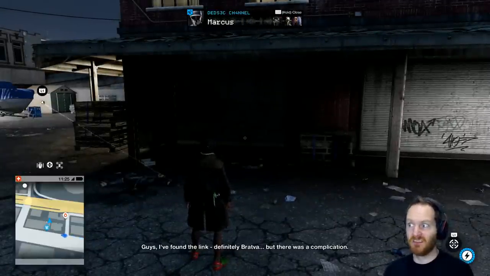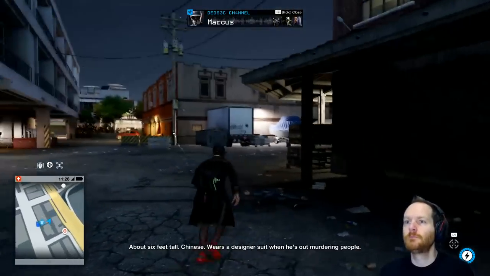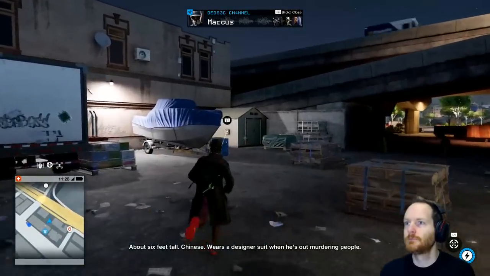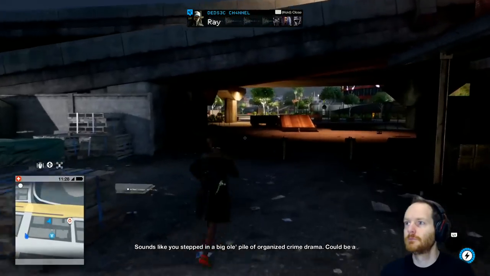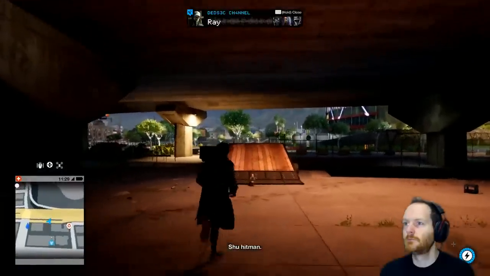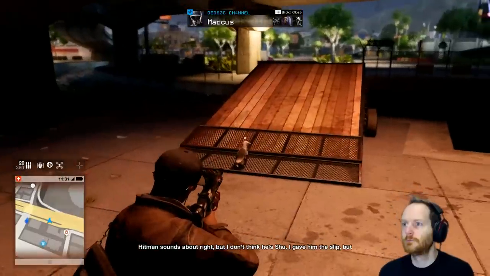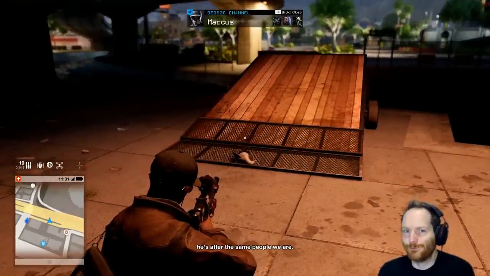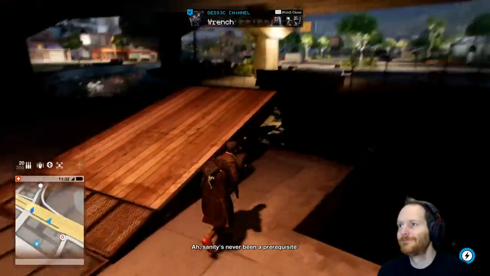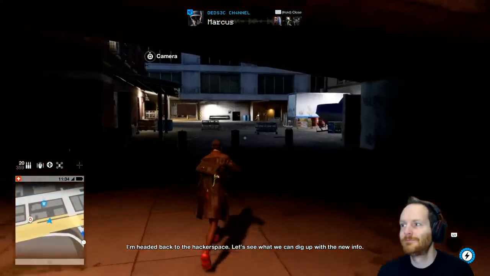Got it, the link. Definitely Bratva. But there was a complication. What kind of complication? About 6 feet tall, Chinese, wears a designer suit when he's out murdering people. Yeah. Sounds like you stepped in a big old pile of organized crime drama. Well, it could be a Shu hitman. Hitman sounds about right, but I don't think he's Shu. I gave him the slip, but he's after the same people we are. You couldn't get him to work with us? The dude is insane. Ah, sanity's never been a prerequisite. I'm headed back to the hacker space. Let's see what we can dig up with the new info.